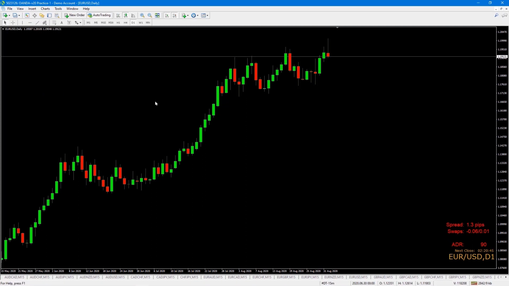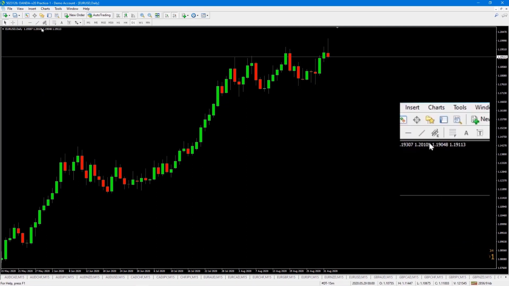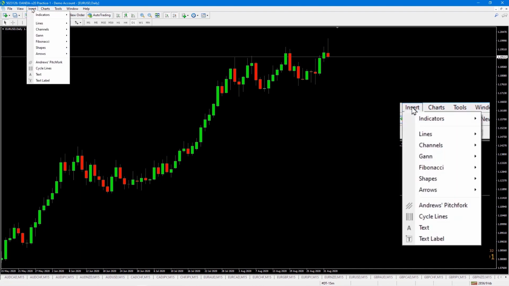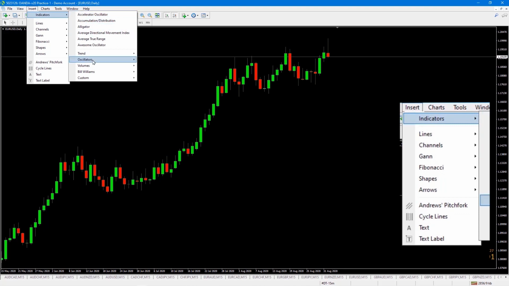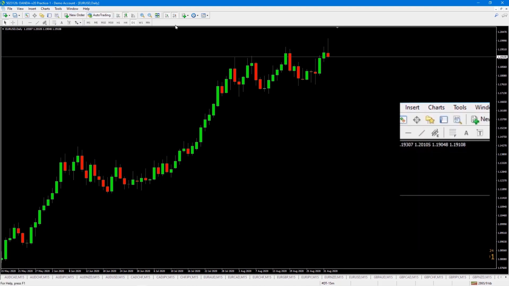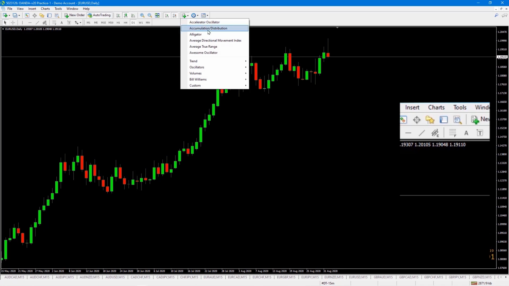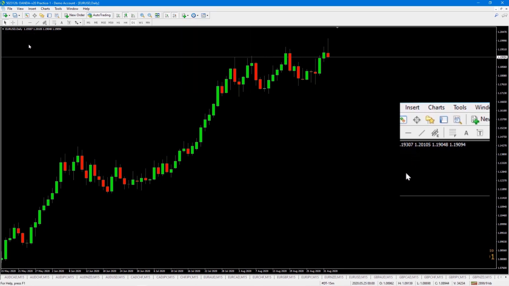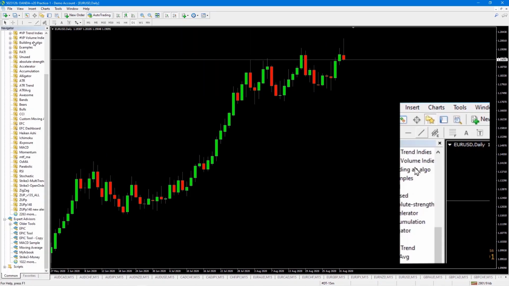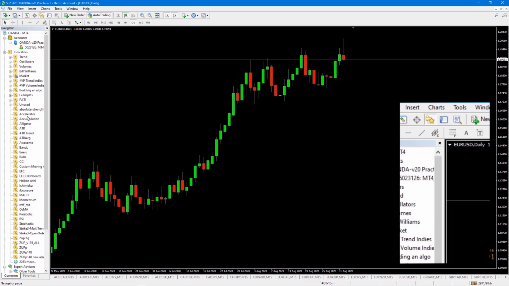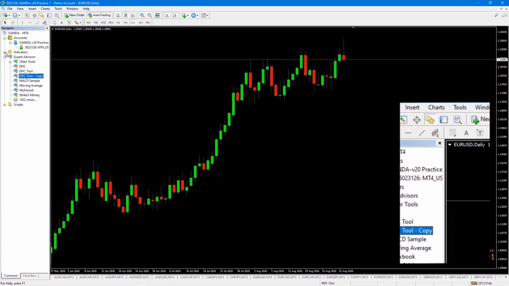That is handy sometimes. The next menu item is the Insert menu. You use this for inserting indicators. You may recognize this menu as the one you get when you click on this toolbar item. As I mentioned, I prefer to see the indicators using the Navigator window over here because it's just easier to find EAs and indicators than it is to go through the menu system to do it. And you can leave these open or closed as you prefer.